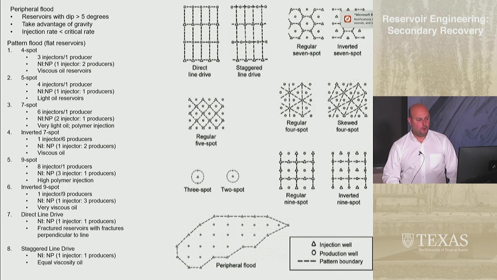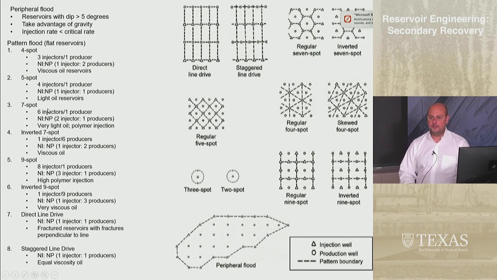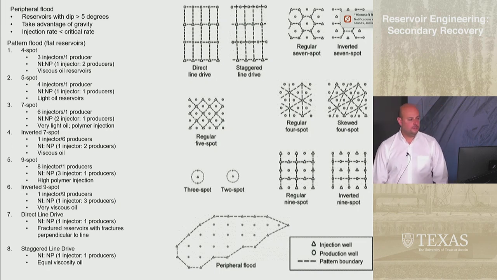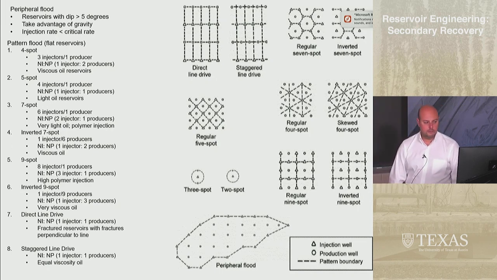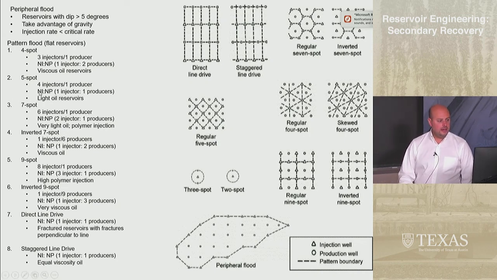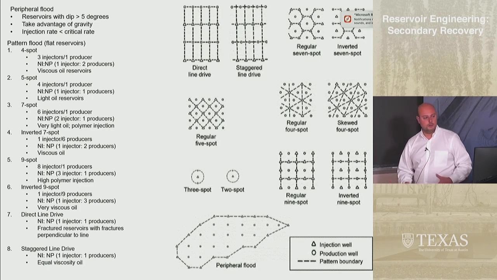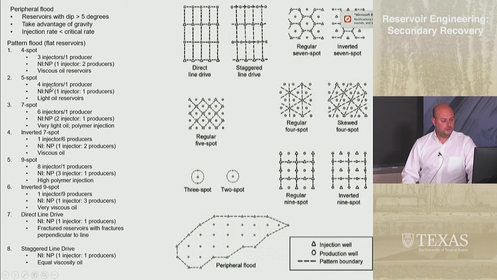Now I would like to point out one thing. I'm going to go back to the 5-spot because that's what we're going to be talking about the most. And a 5-spot says that there are 4 injectors and 1 producer. And then the next bullet I have is the ratio of the number of injectors to the number of producers. The ratio is 1. So there's 1 injector for 1 producer. How on earth could that be? I just said in the first bullet that there are 4 injectors for every producer. So how could the ratio of injectors to producers be 1 to 1? Well, let's find out.